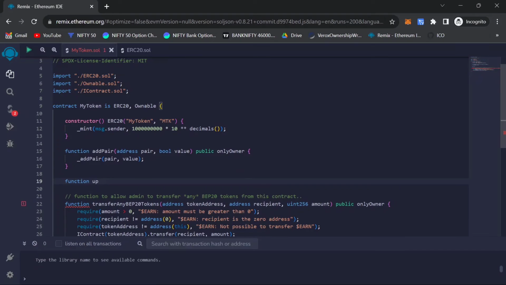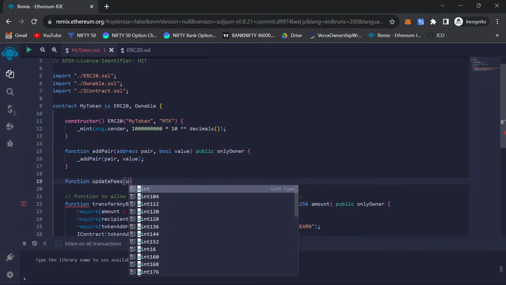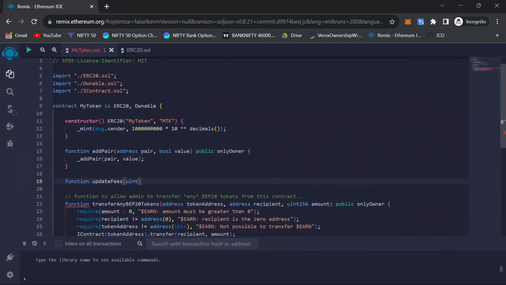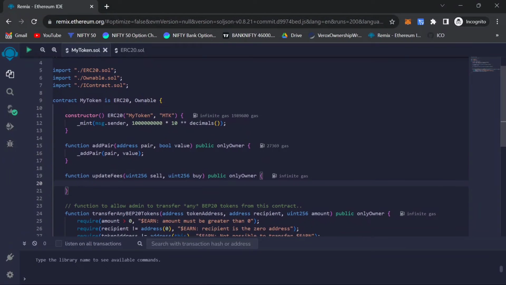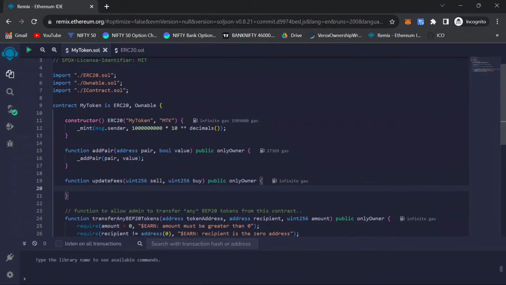Function update fees, and then we need two arguments here, uint256 sell fee and uint256 buy, and then you can make it public, and then only owner, so only owner can call this function. Then here we will update the buy and sell fee.